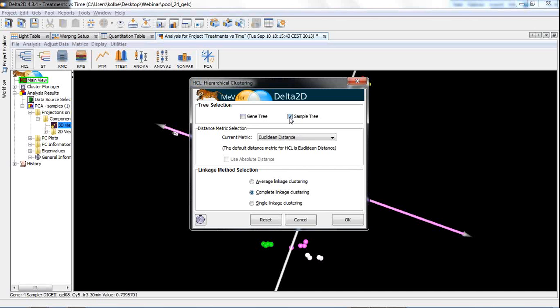And if you change the order of the columns, then it will be difficult to interpret expression profiles. You should keep them in the order as they come from Delta2D to the other views, from the quantitation table, for example. In this order, you know the expression profiles, and if you always cluster the images again, then you will always get a different order of columns, and this doesn't make sense.